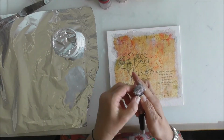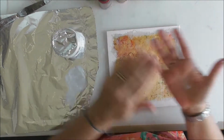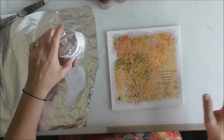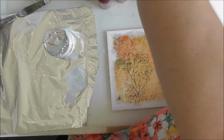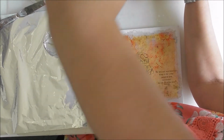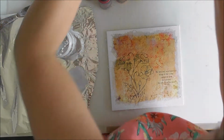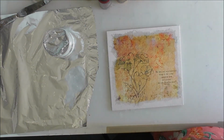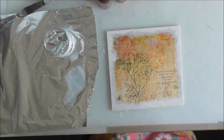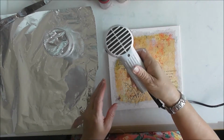I really struggled with this brush. I think it needs a good soaking in boiling hot water. The bristles are really hard, so it really hurt me. After I've done this video, I'm going to soak my brushes in hot soapy water. Right, I'm just going to dry this.